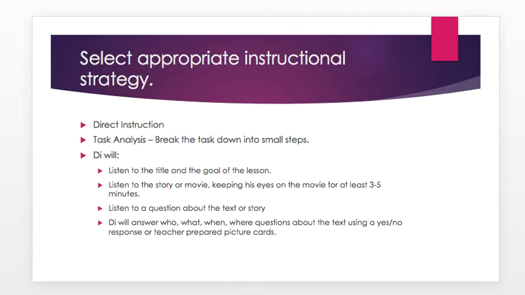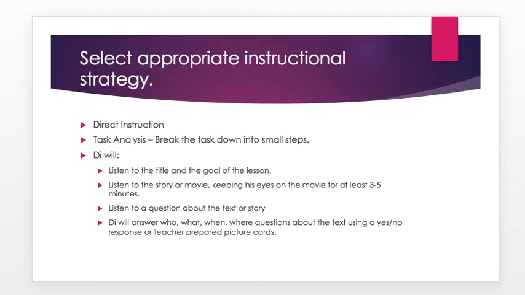Okay? Now, the strategy that I would use with him was I would do direct instruction. I'm leading this activity. I'm going to teach him about some topic in history that hopefully he will find interesting. But I'm also going to break down that task using kind of an ABA or task analysis, break down this task that he needs to do into small steps, because sometimes I know those steps are hard for him. So here's just a kind of a general idea.